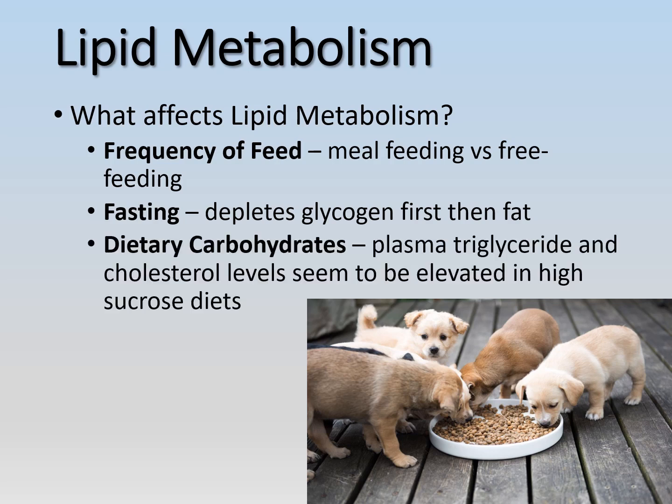Dietary carbohydrates do play an effect on lipid metabolism. Our triglyceride and cholesterol levels seem to be more elevated in a high sugar diet, a high sucrose diet. So that can definitely affect it as well. You're actually creating more fat when you eat higher sugar diets, right? Which makes sense. A lot of people just don't equate sugar to fat. They equate fat to fat, and that's not necessarily true.